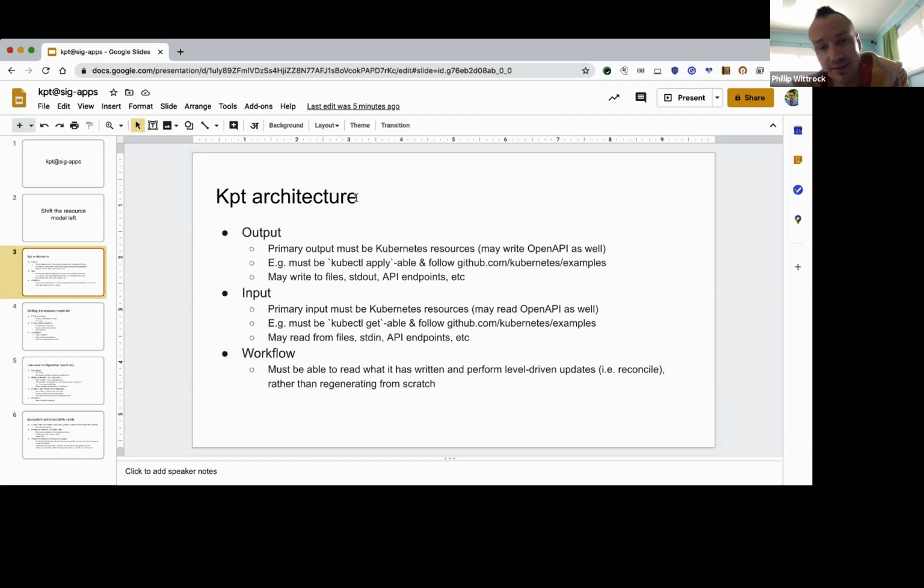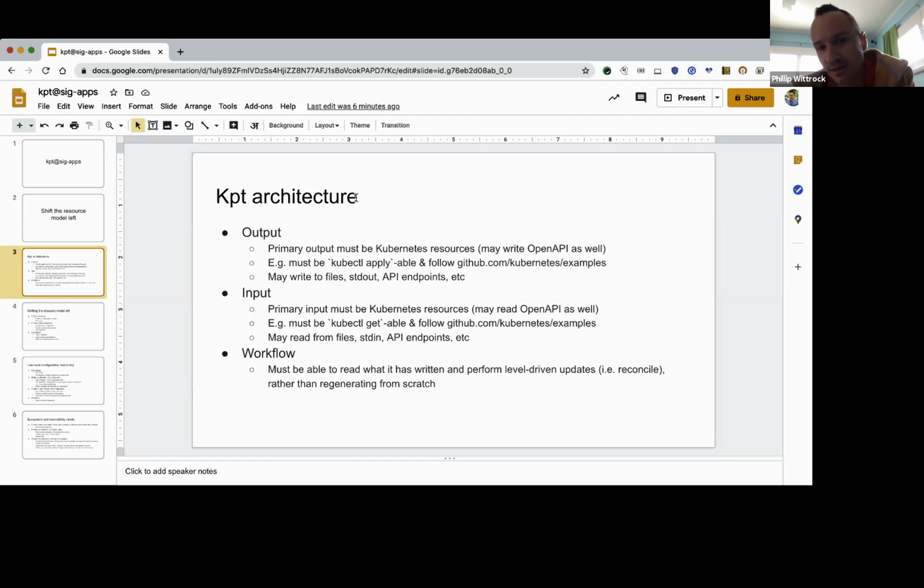And it can write these things to different locations, right? It can write resources to files, to standard out, to API endpoints. These are all valid locations. What's important is that it's writing resources that the Kubernetes API server could conceptually understand, right? Maybe a CRD isn't installed, so it doesn't mean they need to be the native APIs, but they look and feel like Kubernetes resources. And I think most tools follow this eventually at the end, right? Since this is the native speak of the Kubernetes API server, eventually if you're going to create a resource, it's going to have to output something that looks like a resource.